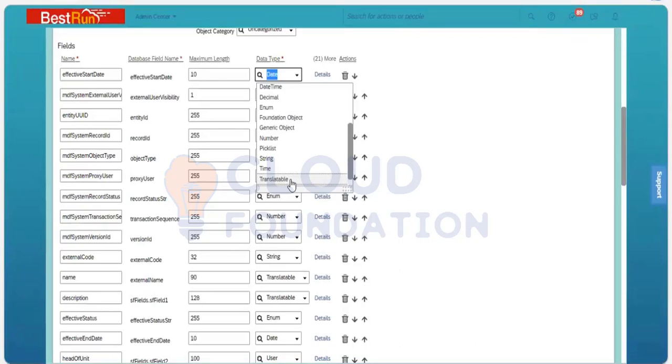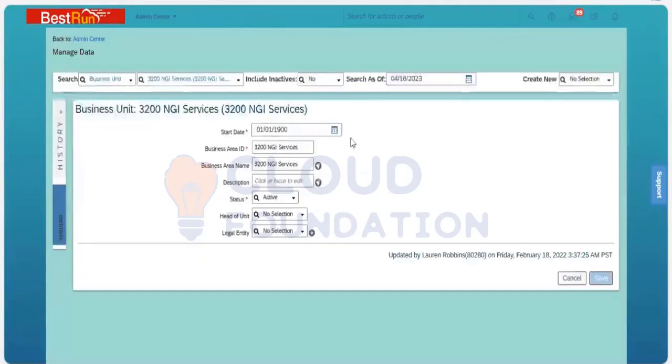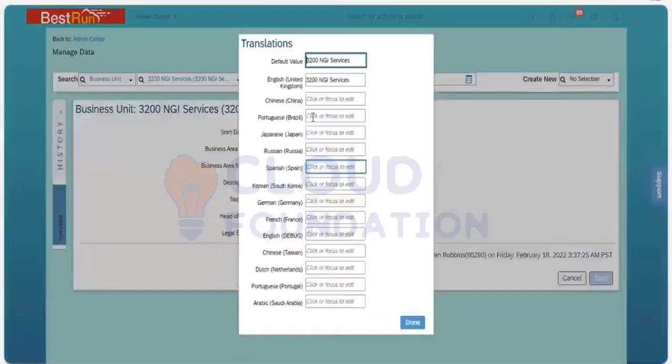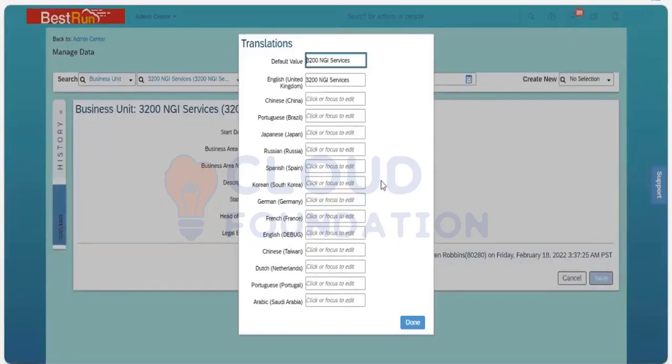To summarize it in an easier way, you can see the name of the business unit which we are specifying in English text. If you want to translate it to another language, we have this option which will come. Why is it coming?